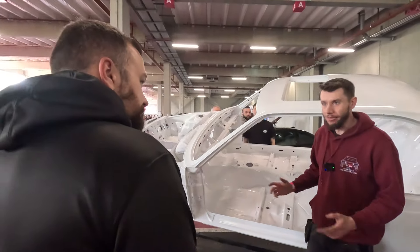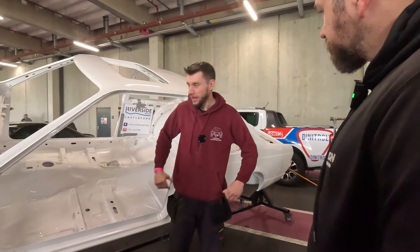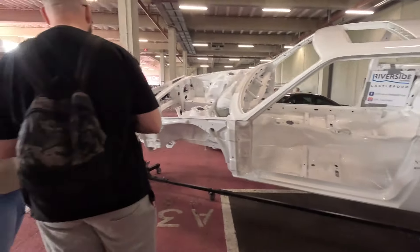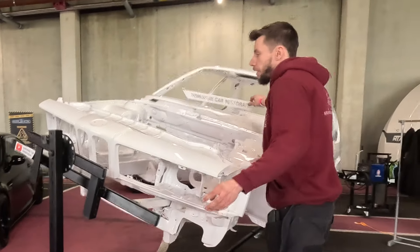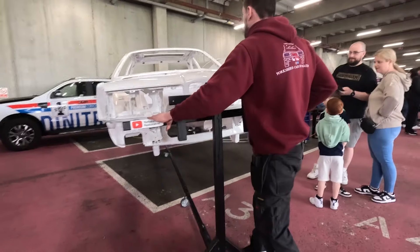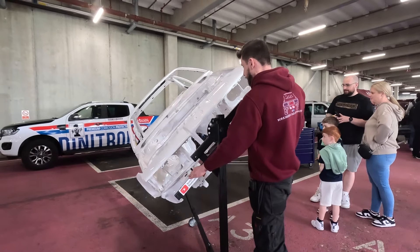Matt always modifies everything - he doesn't do anything back to stock. It's also for my peace of mind, because it kind of feels like my car. I've spent so much time with this car - I've done three all-nighters, three 36-hour shifts to try and get this car ready for the powder coaters. There were little tiny niggly bits, all the different seams and everything. I wanted to make it as good as I could possibly get it, and then modify it afterwards.